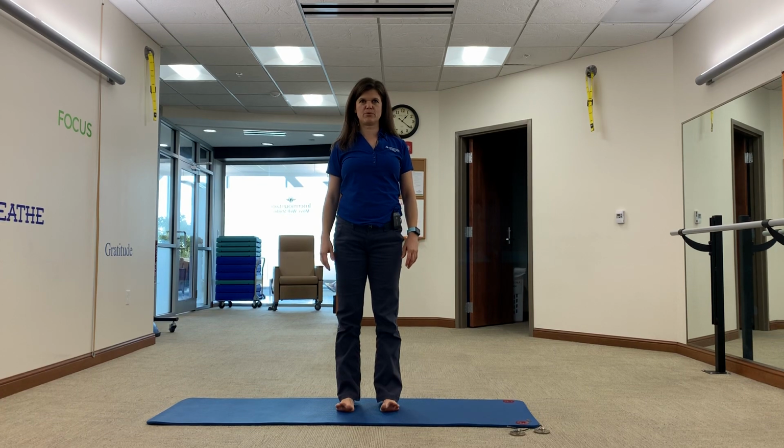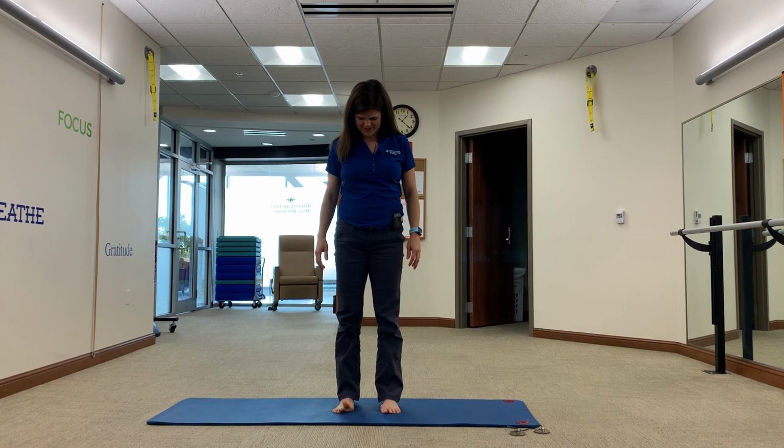And then see if you can push your big toe down, but leave the other four toes up. And then switch that. The other four go down and big toes stay up. And then try pushing the big toe down and the pinky toe down and leaving the three middle ones up. Maybe you can even play around with those middle ones and get those to lay down one at a time, maybe. Spreading your toes out as they lay back down on the mat.